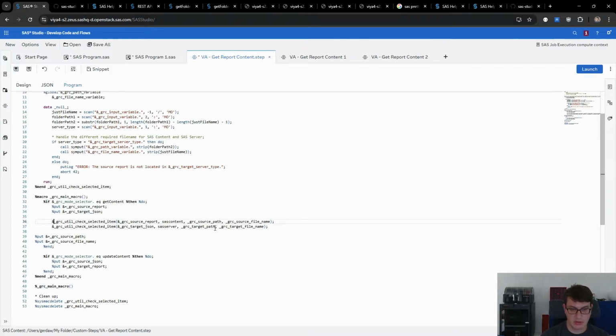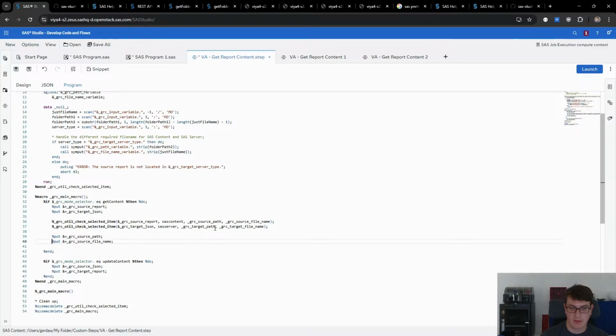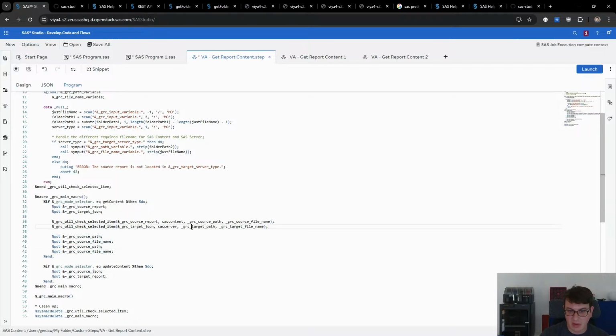Whoops, I don't need to put an ampersand, I need a percent sign here. Let's just make sure that we will also get our variables here. So let's double up on those and say target path file name.